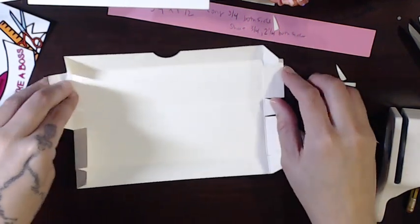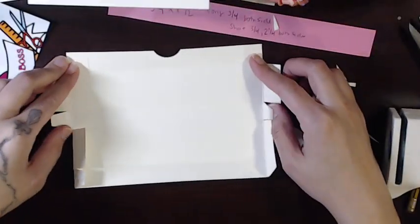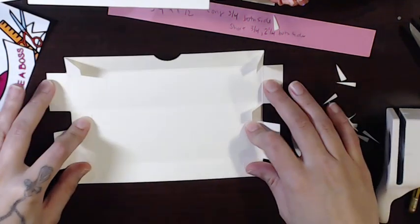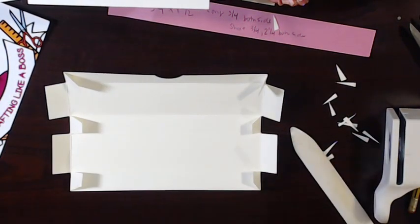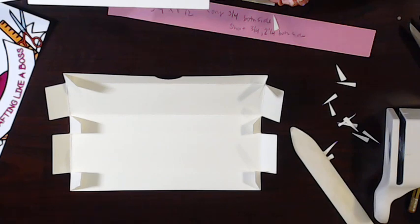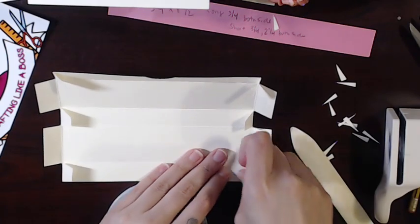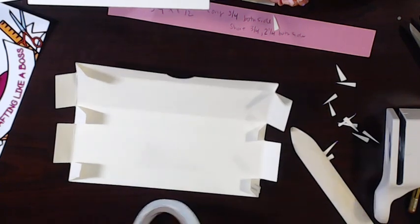So what we need to do is push in all of your squares and leave the rectangles out. Okay, like that. I'm going to use score tape. You can use glue, whatever you want. And I'm just going to put little pieces of score tape on the box.